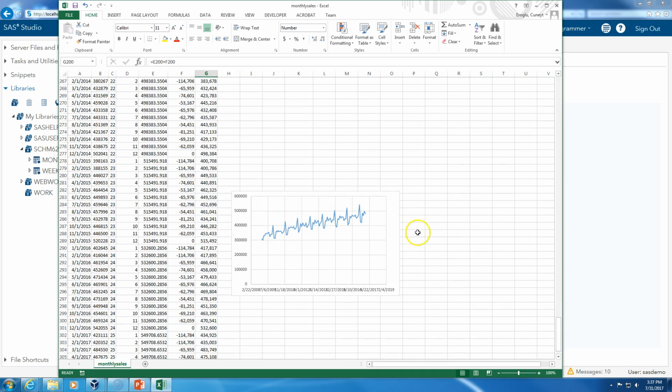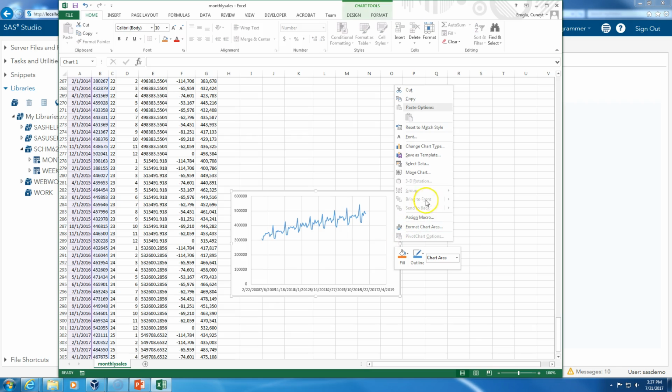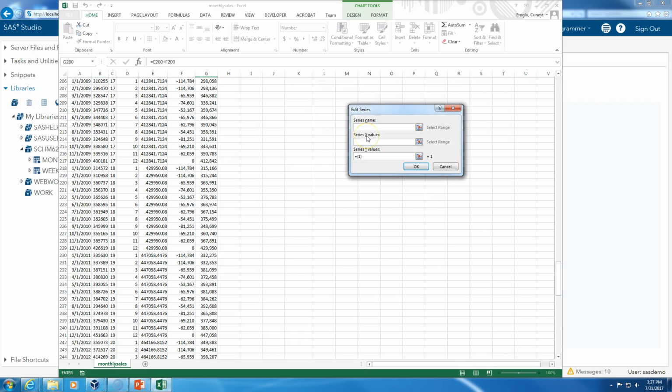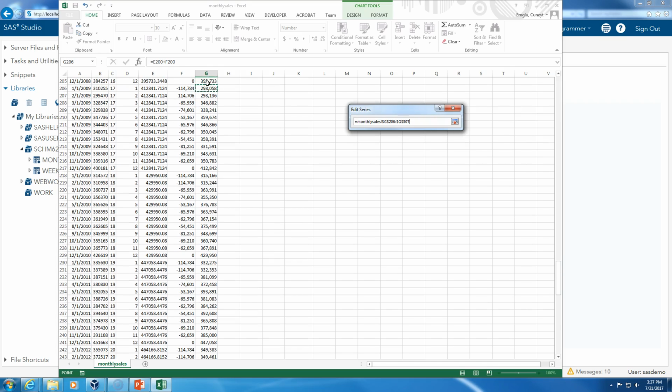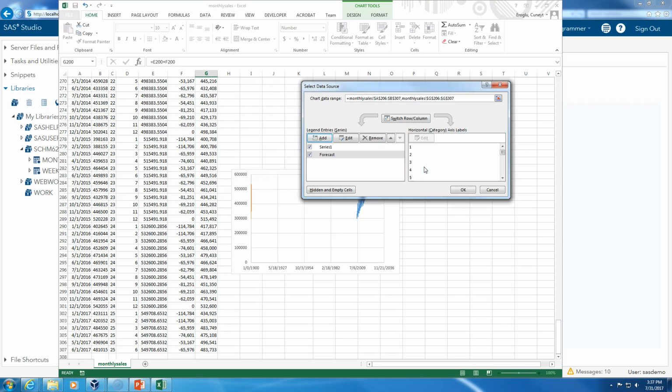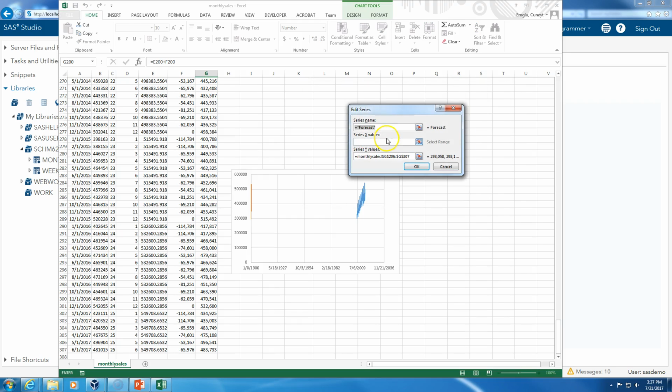Excellent. And then we can add the forecast to this. So select data, add. This will be our forecast. I'll skip X values. Y values will start here, all the way down here. So the problem is it wants the X values, fine.